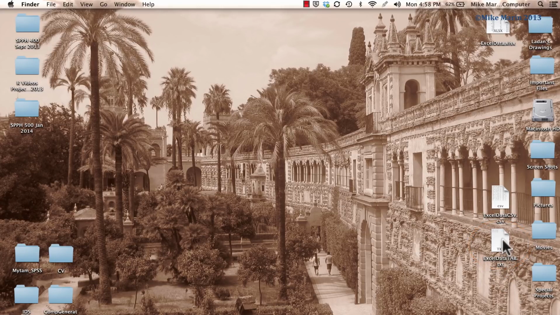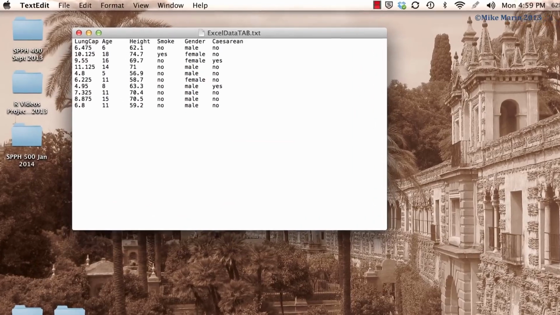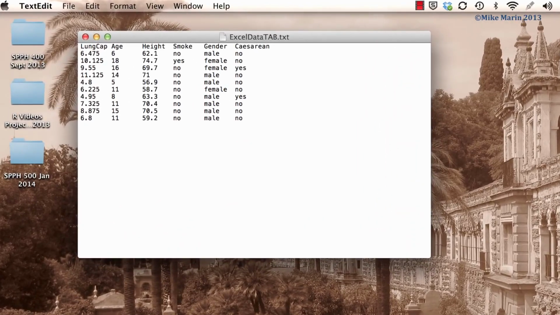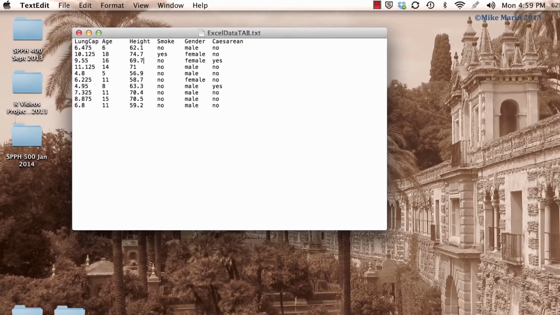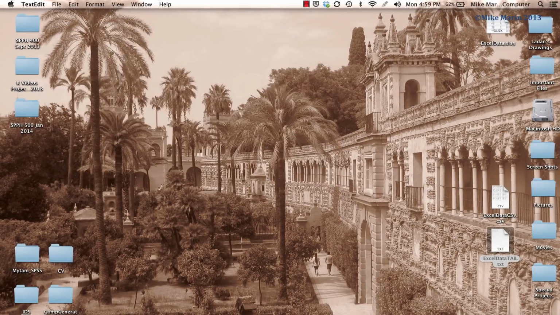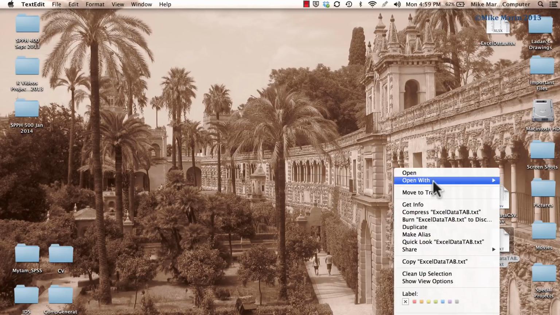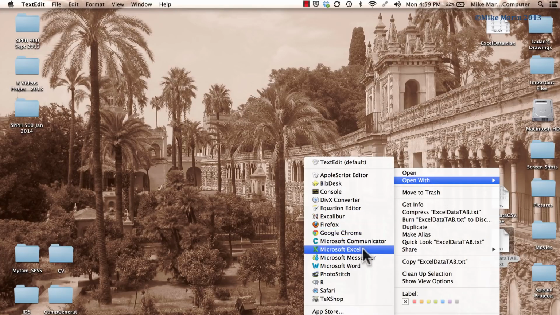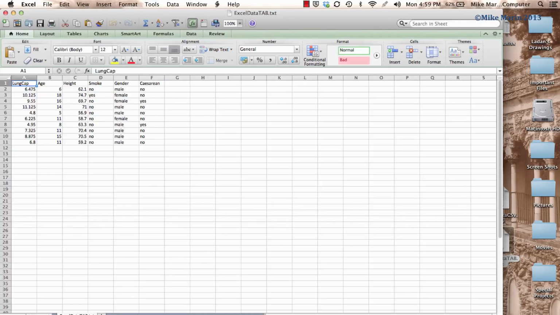You'll notice if you double click on this file to open it, by default it will be opened in a text editor. You can also notice these values are separated by tabs. Let's go ahead and close this down. To open this file using Excel, we can right-click, Open With, and select Microsoft Excel. And now we'll see our tab delimited text file opened up in Excel. Now let's go back into RStudio and import this data file.